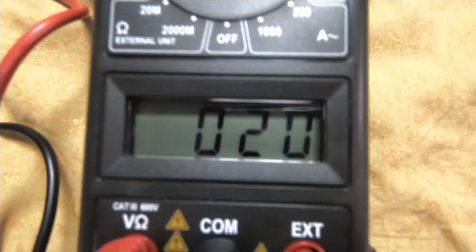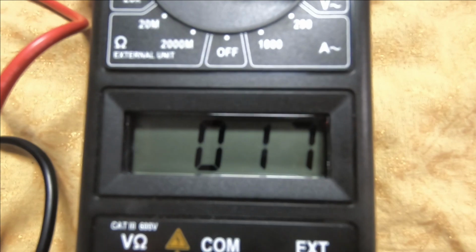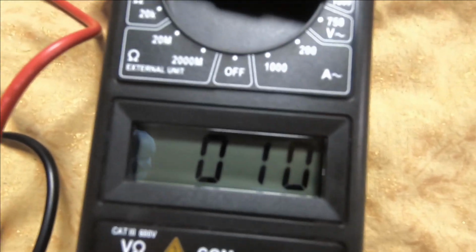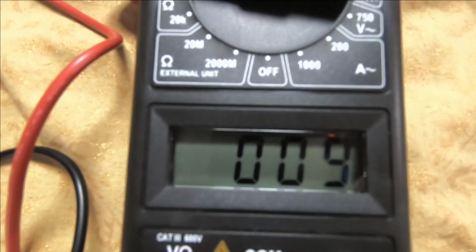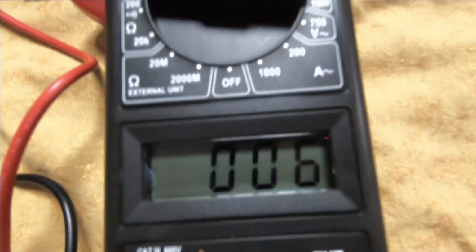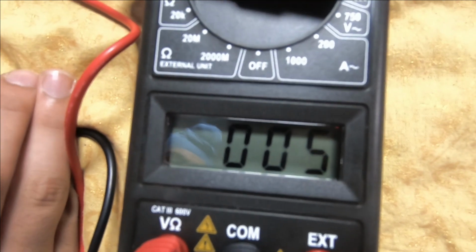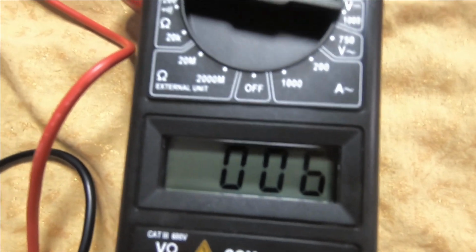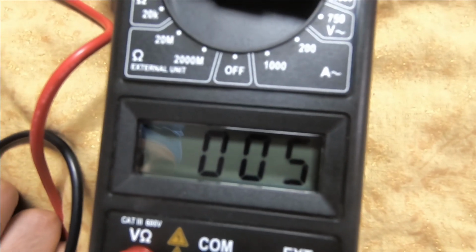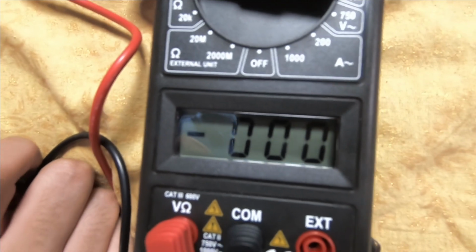It has decreased to 20 volts. I'm going to turn it a little more. So it is almost 5 volts. I can decrease it a little more. You can see it is fully 5 volts and now we can connect it to Arduino. So let's go and connect it to Arduino.